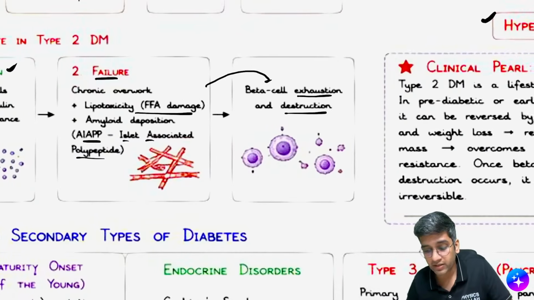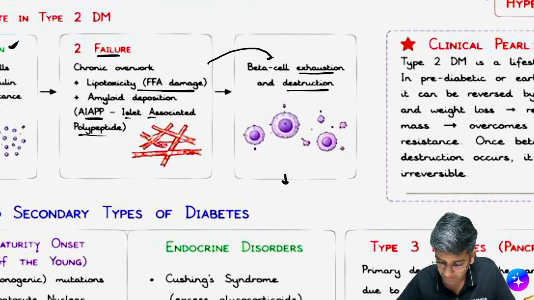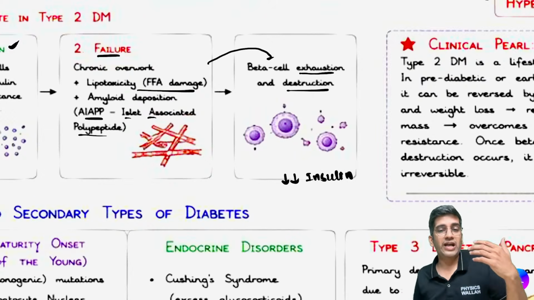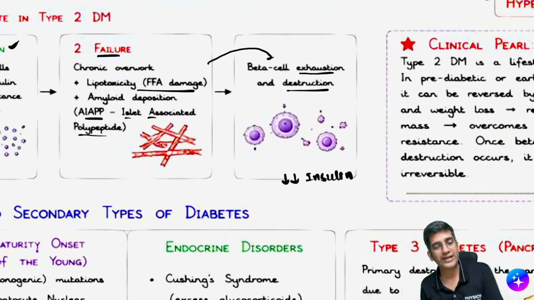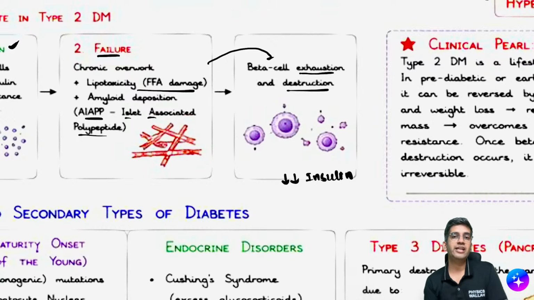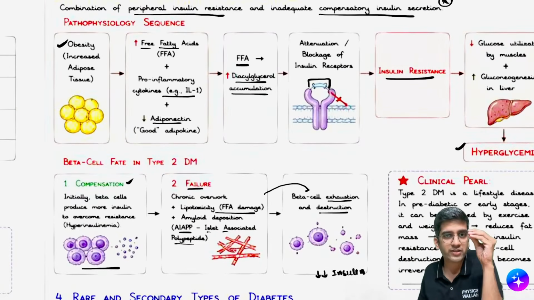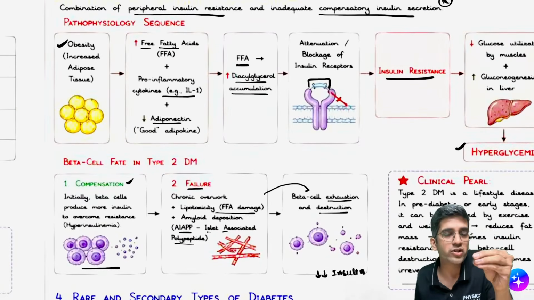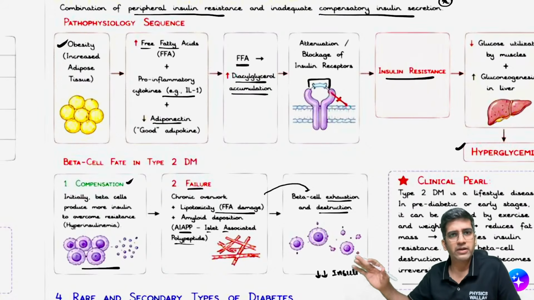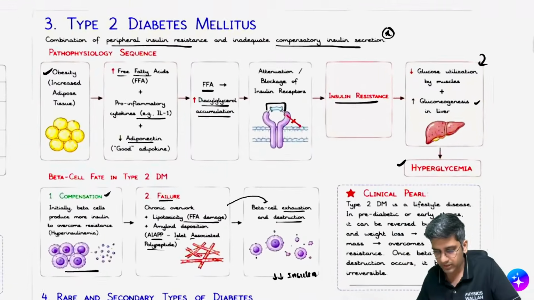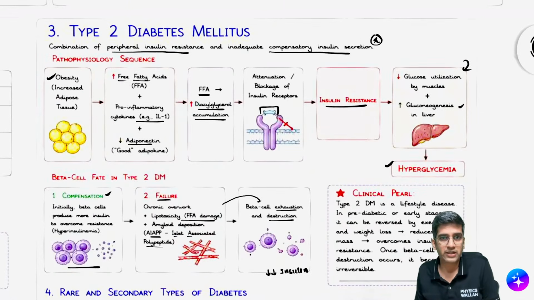What will happen this time in type 2 diabetes? You will by default have reduced insulin. That's why people who have type 2 diabetes, after being on drugs for 20-30 years, end up moving to insulin injections, because I don't have insulin anymore as there are no beta cells at all. This happens by default. That's why I said at the start, it's not just insulin resistance. It's a combination of insulin resistance and reduced production of insulin on a long term. Both happen in type 2 diabetes mellitus. It starts as insulin resistance only, but it'll end in hypoproduction of insulin by default. Fine. Okay. That's about your type 2 diabetes mellitus pathogenesis.